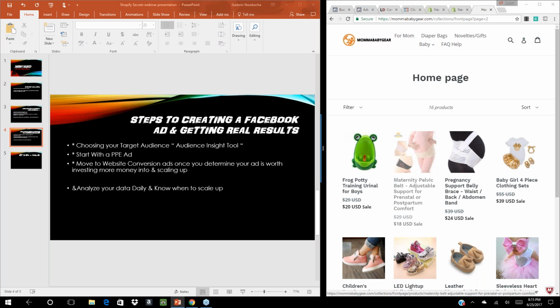I have steps. I really start from making sure my store is fully built, to creating my Facebook page, to running a pay per engagement ad. My budget, I always start at $3. It's just because if you run a pay per engagement ad, $3 times 7, you're under the $50 budget. And you get great results to look at your pixels and run a conversion ad. So you really have no problem there. So that's actually one thing I do.